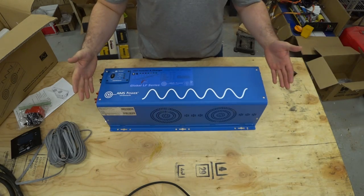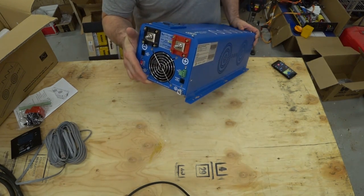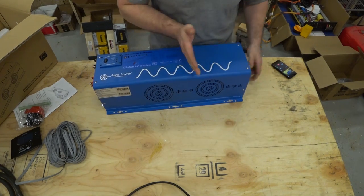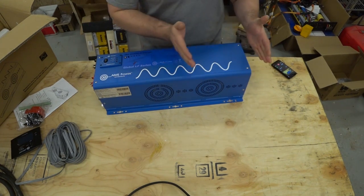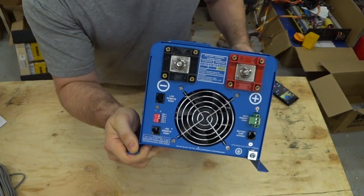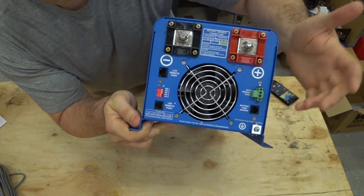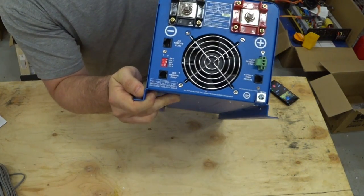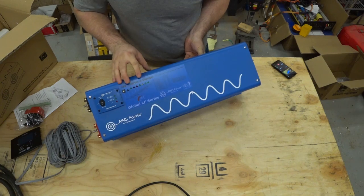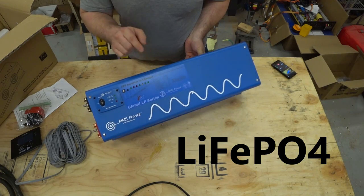Here's the package — it's roughly two feet long and eight inches square on the end, so eight inches tall and eight inches wide. It's got a metal cover to it. This side over here is clearly heavier, so I'm guessing we're going to see a big transformer over here and more electronics on the other side. Here's the back end, so we're going to have the positive and negative posts, remote posts, generator hookup, grounding lug, dip switches, and a rotary switch for different charging parameters.